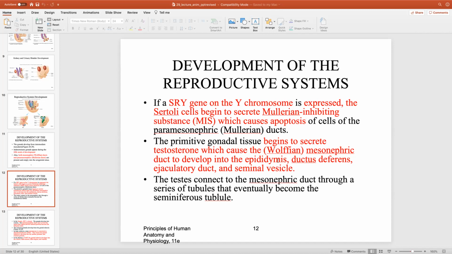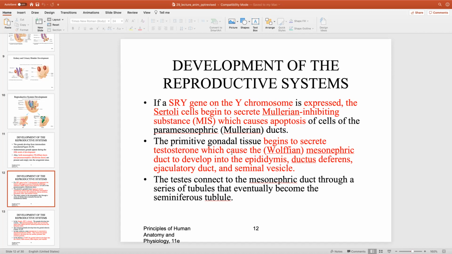Now, what happens if you're a female and you're XX? In the female, you don't have that Y chromosome, so you don't secrete Müllerian inhibiting substance. You don't have testes, so you don't secrete testosterone. So for females, the female Müllerian ducts will develop as a default, in the absence of Müllerian inhibiting substance and testosterone. So when nothing happens, if there's no testosterone release, the female ducts develop.